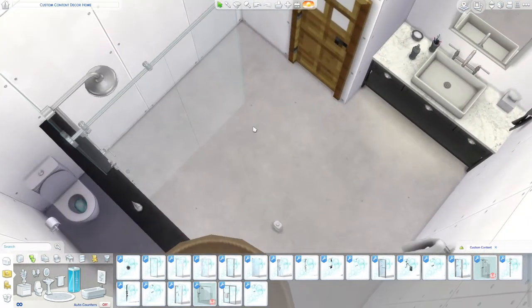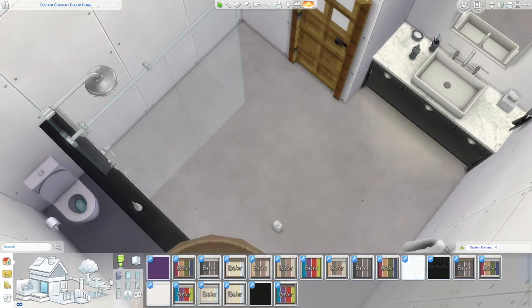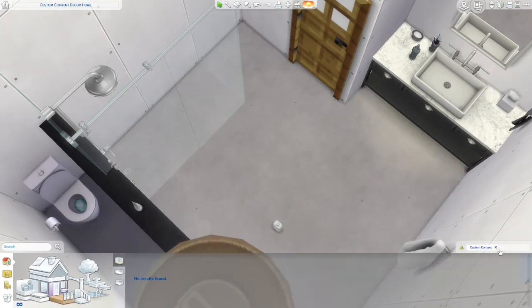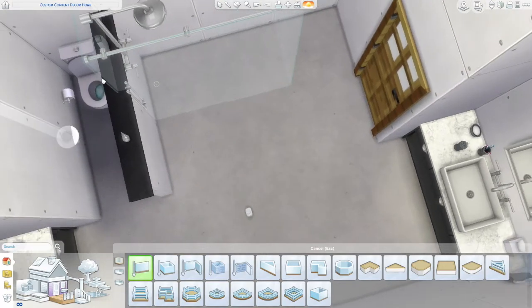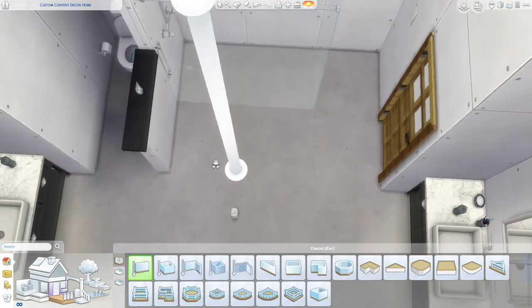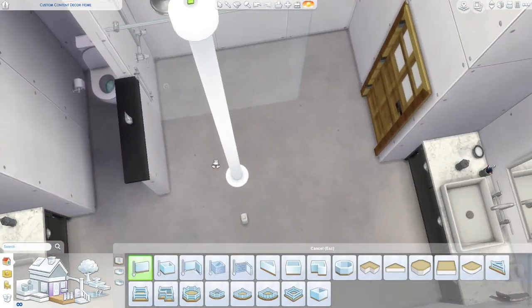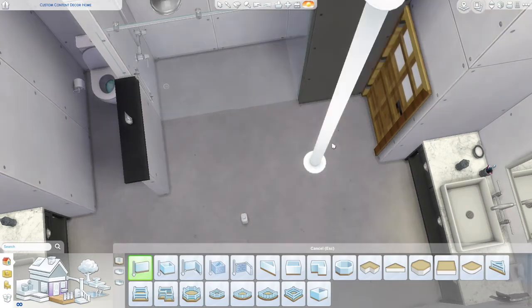And what we could do, if worse comes to worse, go in here and we'll box this off. So let's make this a little bit taller. Let's make this just a regular wall here. And that way it could look like it's boxed in. Right? Okay. And we could probably even do something like that.